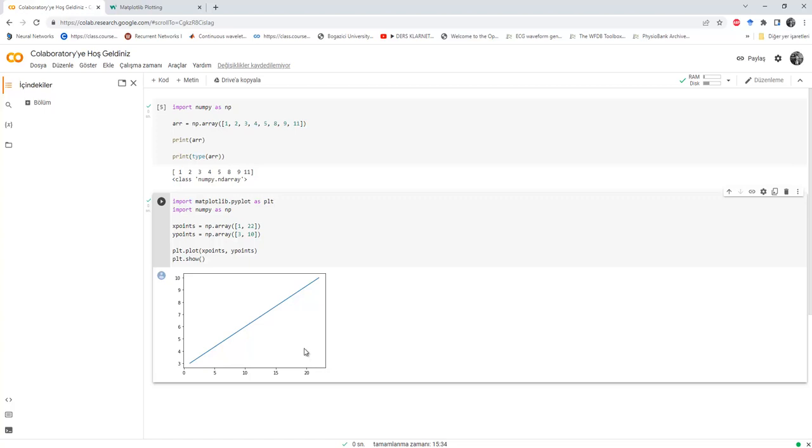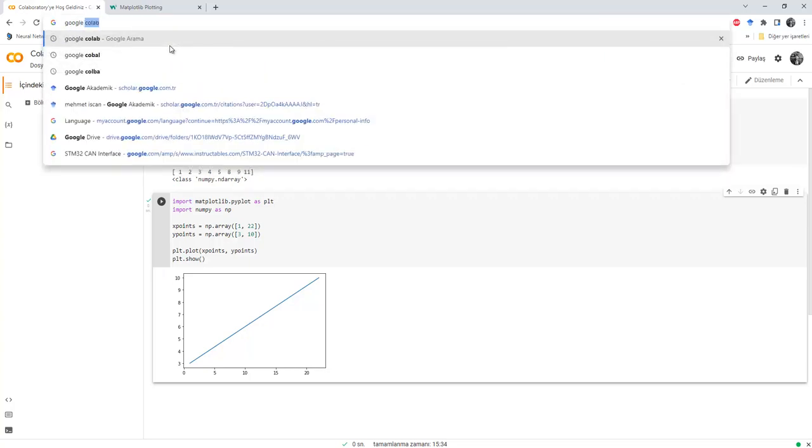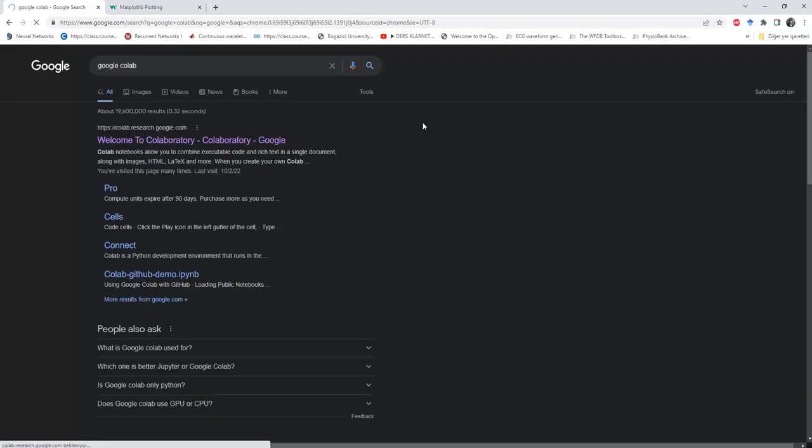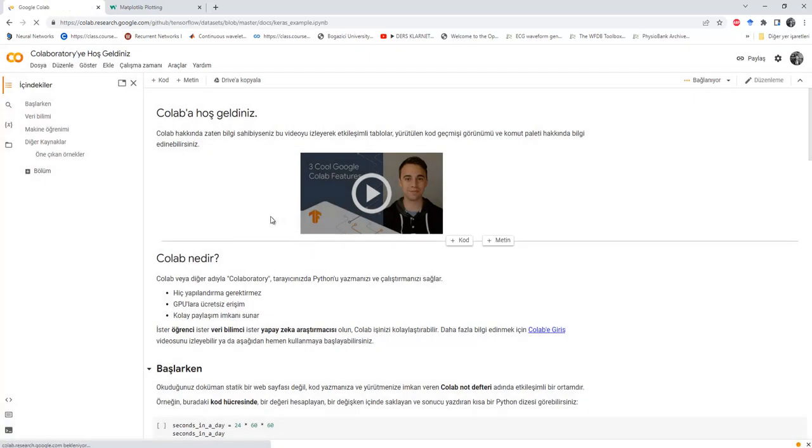And so in the online editors, we don't need to use pip or some library implementation program, because every library can be reached through the internet. Okay, and so firstly I can give some specific examples in here, like this one. Firstly, you can use the TensorFlow dataset in here.